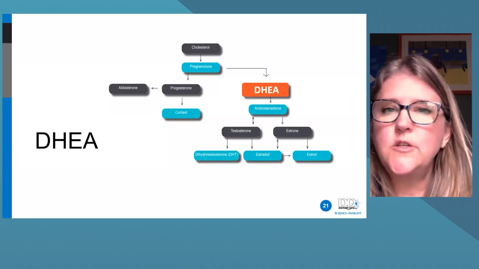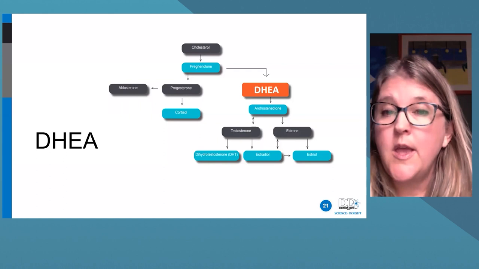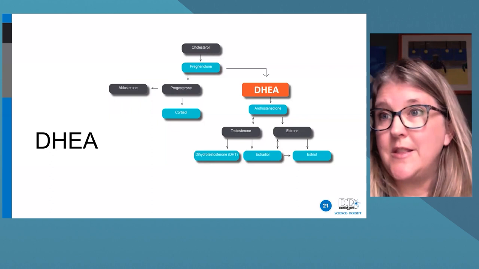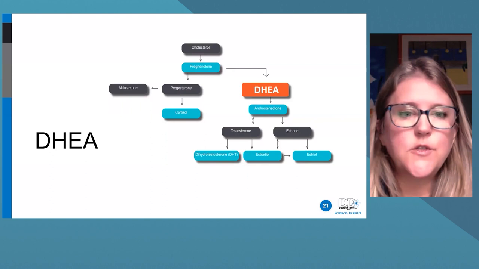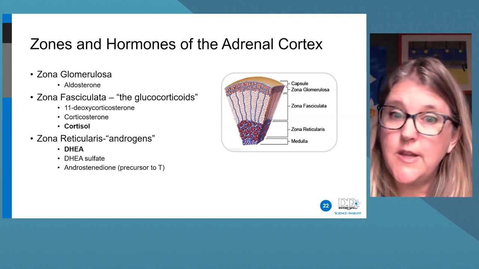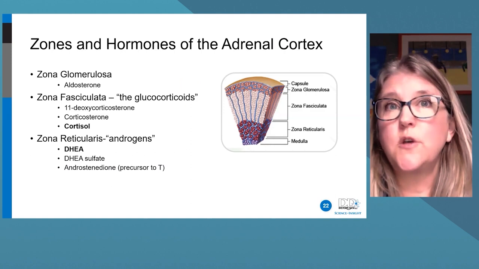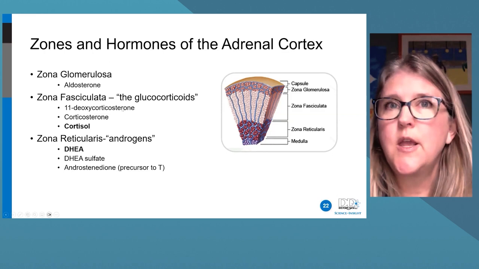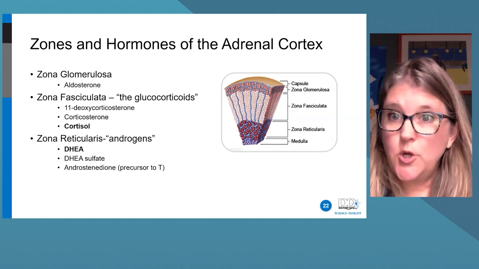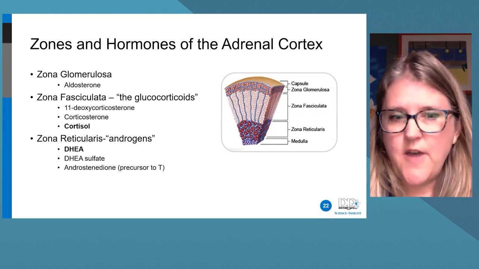In addition to cortisol, the neuroadrenal test measures DHEA — an adrenal hormone and pro-hormone that can convert into testosterone and estrogens, specifically estrone which becomes estradiol. Keep this in mind if you're ever thinking of supplementing with DHEA, as it can affect testosterone and estradiol levels. The adrenal cortex has three zones: the glomerulosa secretes aldosterone, the fasciculata secretes cortisol, and the reticularis secretes DHEA. DHEA begins to rise at around age six, peaks around age 20 to 25, then slowly declines.